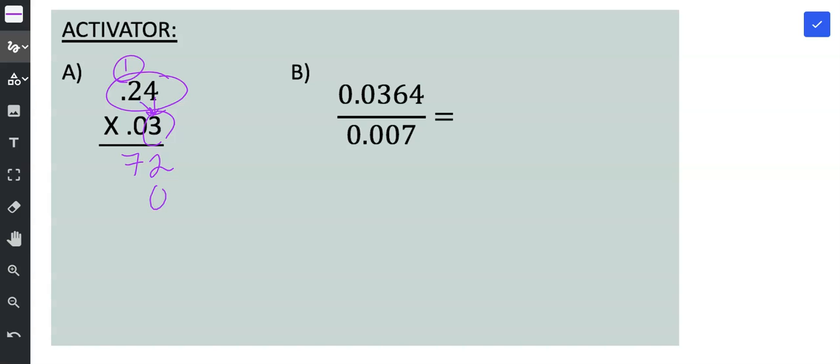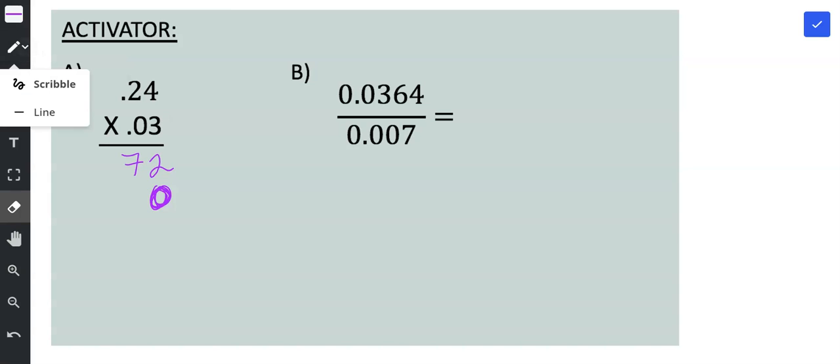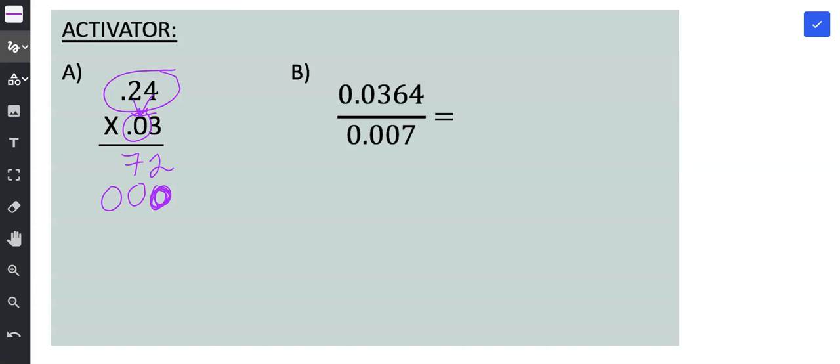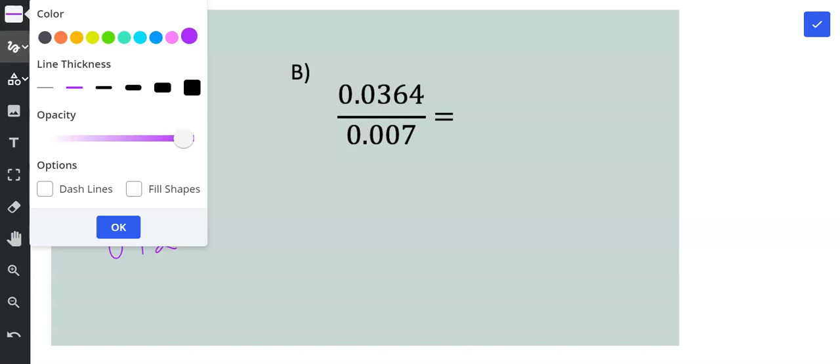On the next line, you need a 0 to hold the place value. And then we're going to be multiplying the numbers in 24.00 by 0. So first I'll multiply 4 times 0 and I get 0. Then I'll multiply 2 times 0 and I'll get 0. And then we need to add these together. 2 and 0 makes 2, 7 and 0 makes 7, 0 and nothing gives us 0.